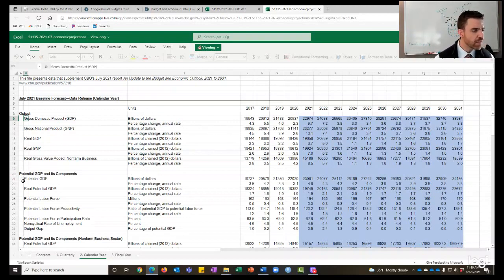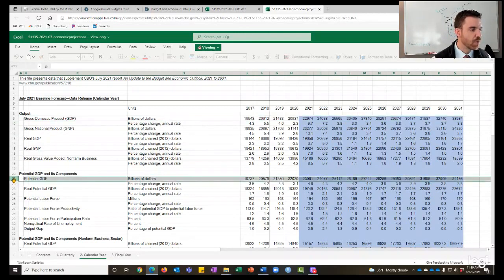Next up, you see over here, this looks like GDP, but it's got this prefix on potential. So why do I want row 9 rather than row 21? Potential is telling us, what if we used all of our resources? Full resource utilization of land, labor, and capital. What could we potentially produce in the economy? That's the number. Now, we don't observe that. It has to be estimated, and then thereby also has to be forecasted over our planning horizon. It could be that our economy is not achieving our potential, maybe exceeding our potential. It could be that we're forecasted not to or potentially exceed that potential. That's not what we're focused on.